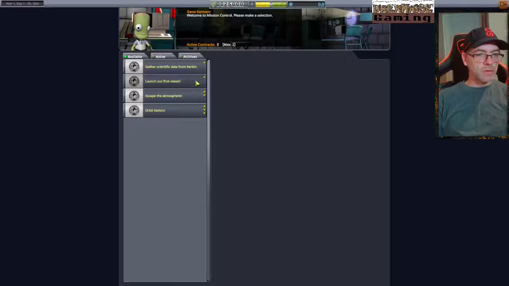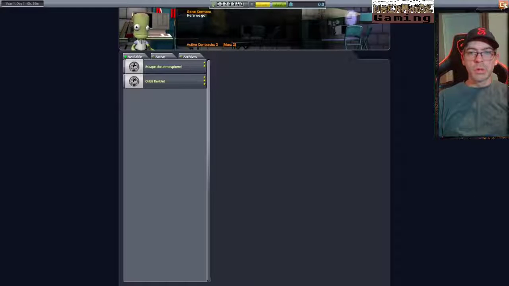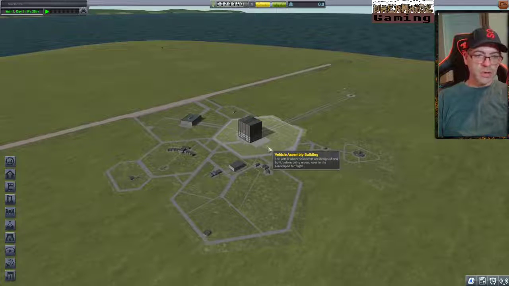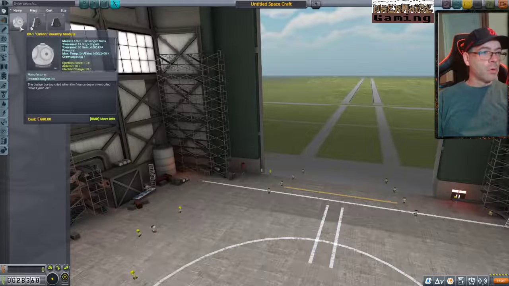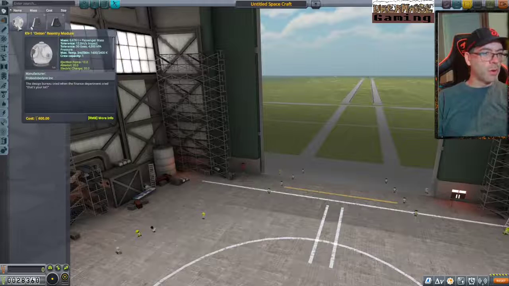So let's launch our first vessel. That one's easy enough to do. And gather scientific data, that's another easy one. Let's see the facility. And I did play this a long time ago, just a year after it was released. For some time I went to the Mun and Minmus and stuff like that, so I do have a basic understanding of how to play the game. I'll try and share that here with you, and hopefully you find it helpful. Hey, look at this, there's new stuff in here already. The Onion re-entry module.